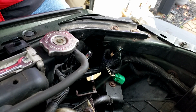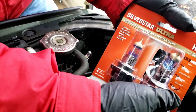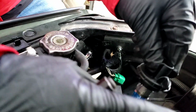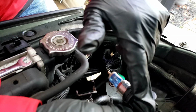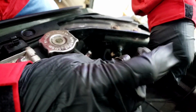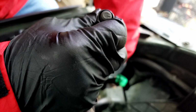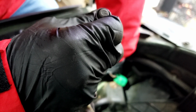These are H13s, Silver Star Ultras. All right. Like I said, they have the little handles there that you could twist, one on each side. And if you remember, the tab was on top because that's where I pushed it in. So we're going to stick this in carefully. Do not touch the bulb. I'm going to stick it in there. Nice. Line it up. It only goes in one way.